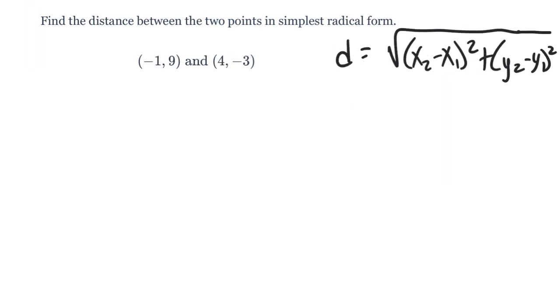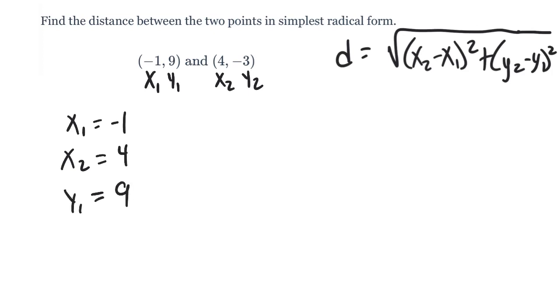Okay, so here's the second example. We've got our distance formula written down. We have a new point, but we're going to do the exact same math. I'm going to label my points. I've got x1 and y1. And then the other one, I'm going to have x2 and y2. And even if you're having trouble following, you can write it down to the side. You can say x1 is equal to -1. x2 is going to be equal to 4. y1 is going to equal 9. And then y2 is going to equal -3. And that comes from where I labeled up here. So x1, -1, that's where it went. And then so on. So then whenever I go to plugging numbers in, it's a little bit easier to follow.